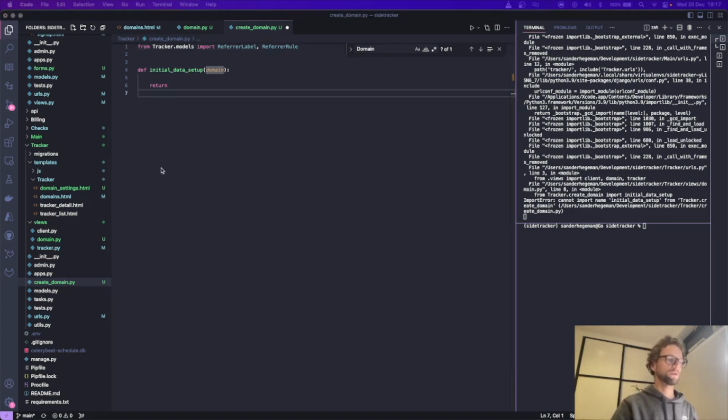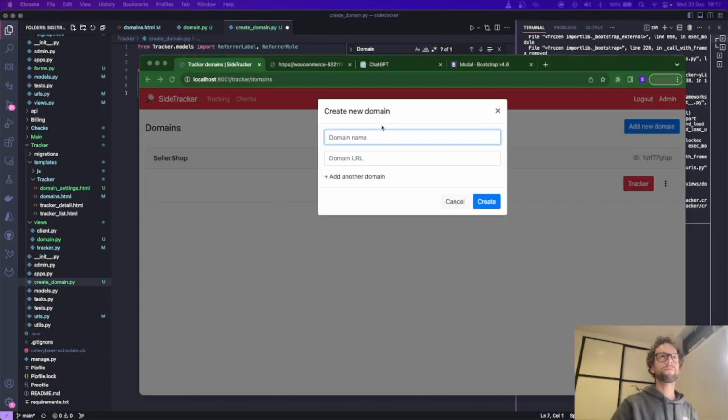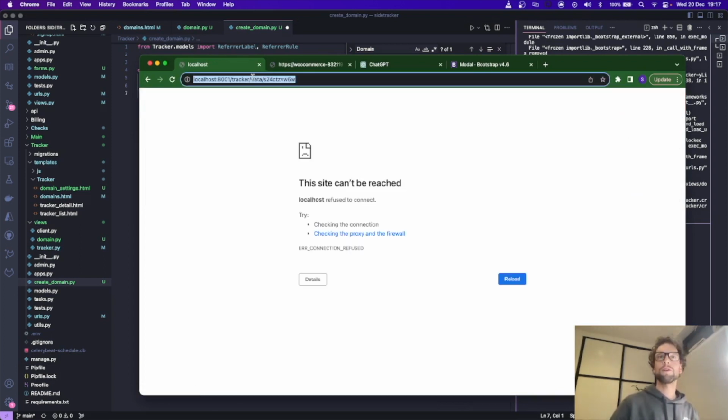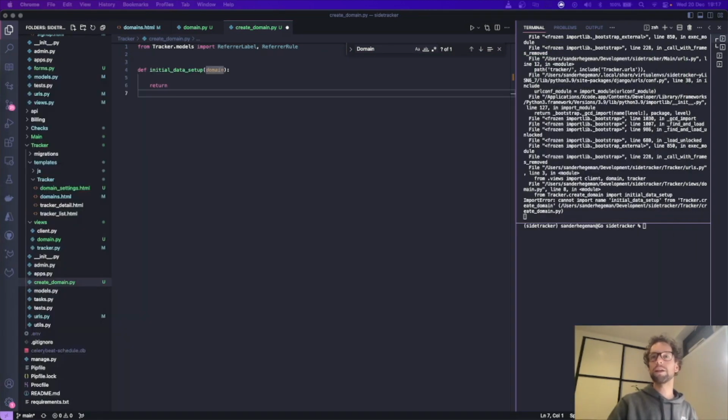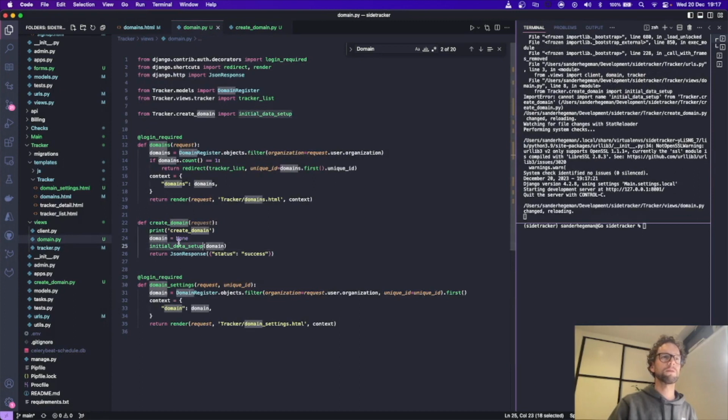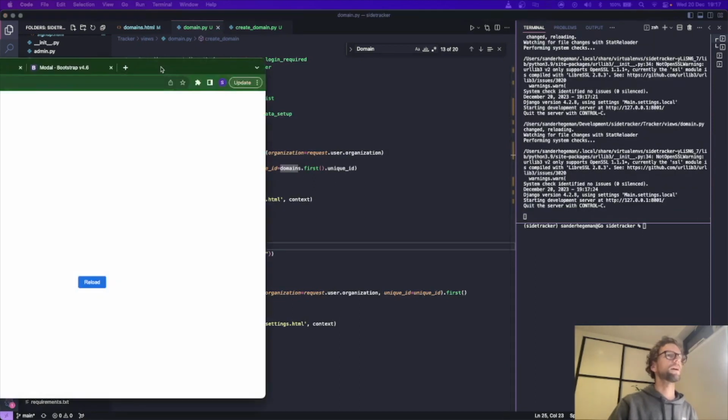So for example, when we go to a domain that's already existing, we have some kind of error. Cannot import name, initial data setup. Yeah, okay.